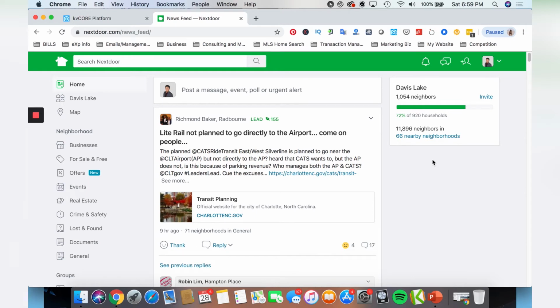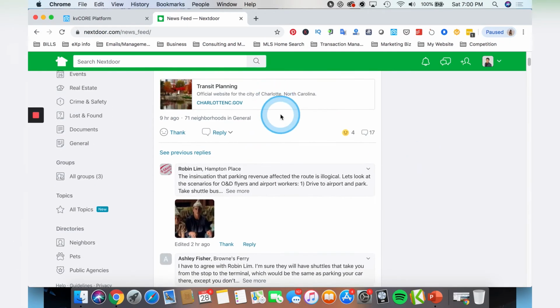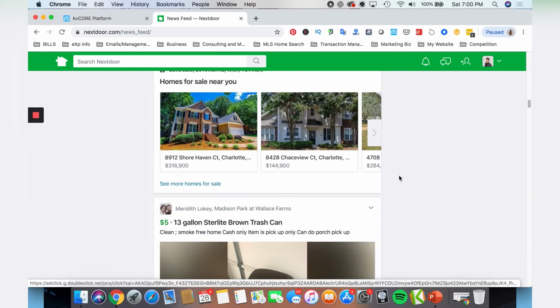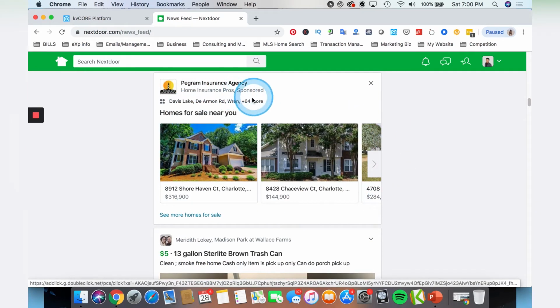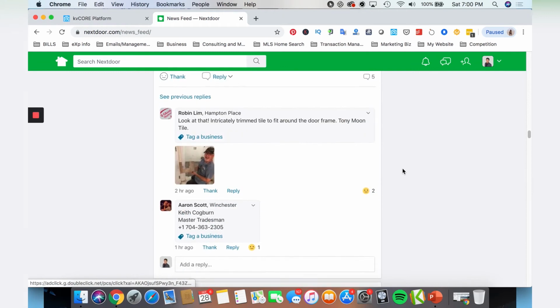If you are in a very high density, high volume area, you might have lots and lots of people that you quickly have access to. And Nextdoor, more so than any other app, because it's very local, pushes out notifications on the mobile application at a much higher rate than Facebook and LinkedIn and Instagram, stuff like that. So you'll see a lot of people asking for recommendations, and that's a great way to engage. As you can see, stuff like rezoning articles, things like that. You'll see these homes for sale by people who sponsor. Not a ton of people, again, I see really using that. You'll see people selling stuff.